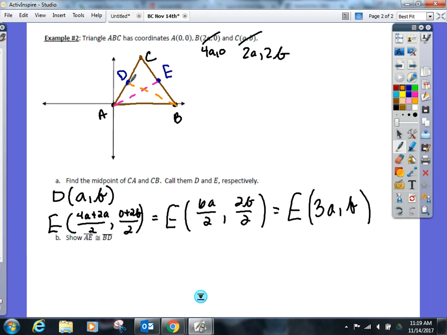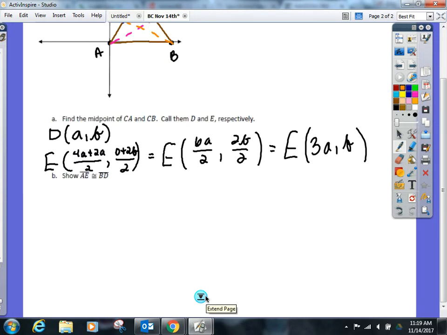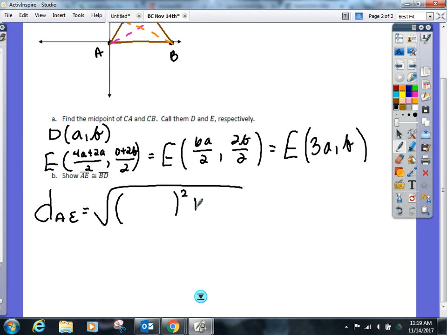Let's go. Anybody got a preference? What do you want to do first, BD or AE? AE, you got it. Hopefully they come out to be the same, right? All right, so here we go. Distance. I'll just put D for distance of AE. We know it's got the big square root. Can't do Pythag here, unfortunately. I have no numbers, just variables. All right, so subtract your x's and square them, plus subtract your y's and square them.